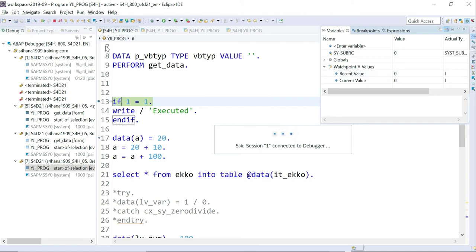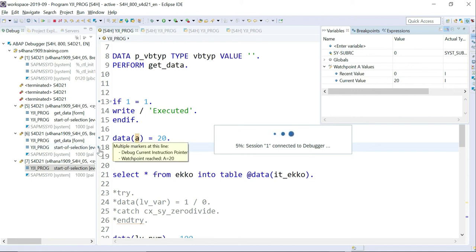I'm going to execute fully, F7. And whenever there is a change, it stops. Okay, I have a toggle breakpoint, that's why it stopped. Again I'm going to full execution, and it stopped. Here the value also gets changed. Recent value is 0 and current value is 20. Again I'm going to execute. One more identification you can see over here is under the arrow, there is a small goggle icon.